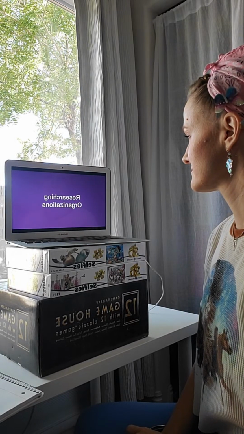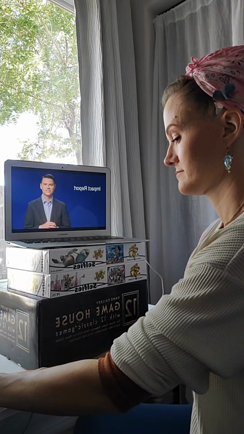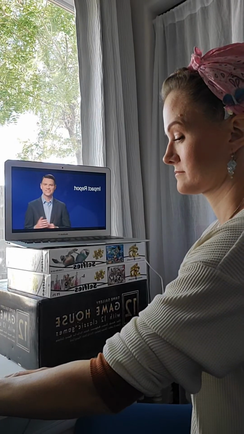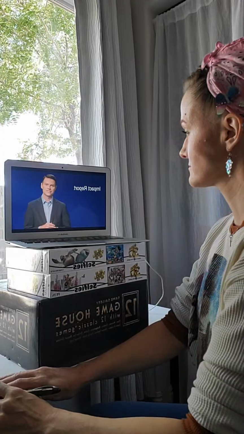Once you have an idea of the causes that interest you, you can start to look at an organization's work to see if a specific organization excites you. For this, an impact report can be a useful tool. This document is commonly produced by organizations to highlight the annual accomplishments, what the organization is proud of, what successes they've accomplished, and who else is involved in the organization.